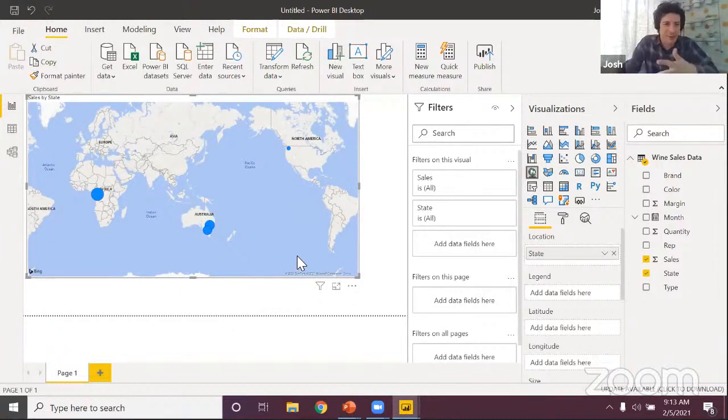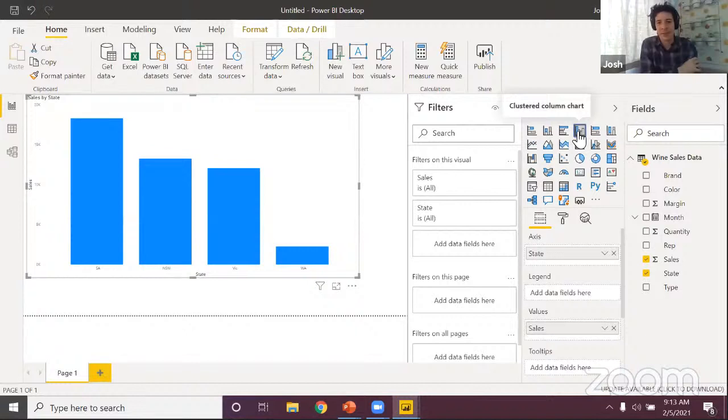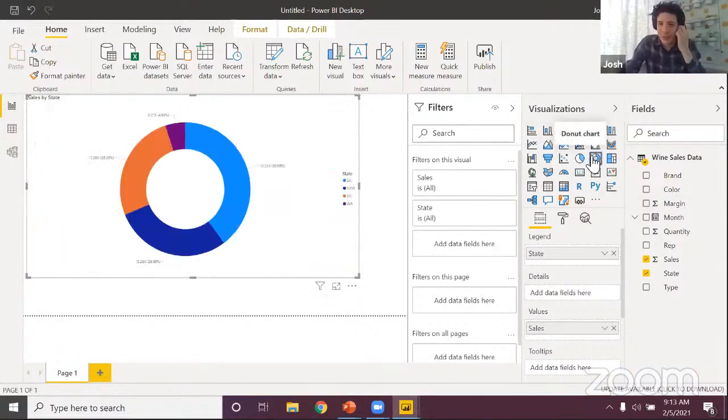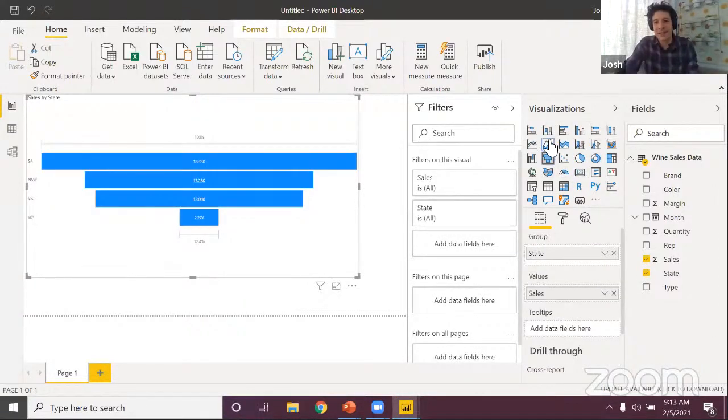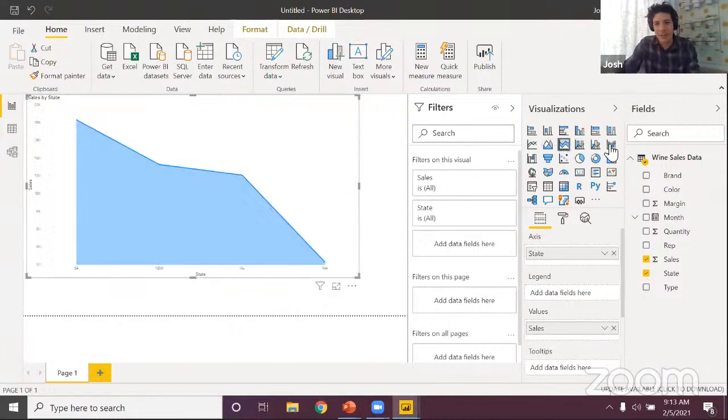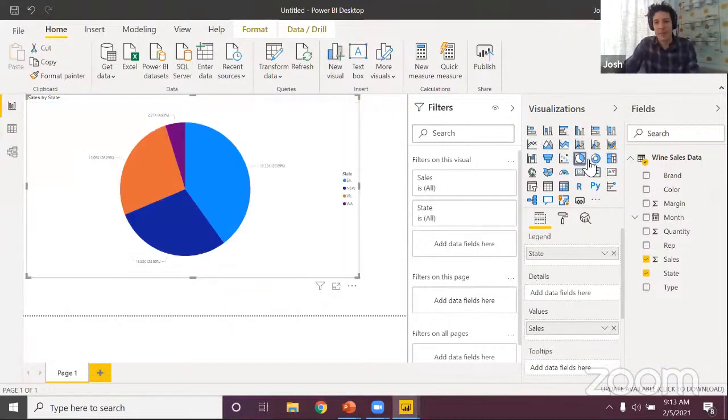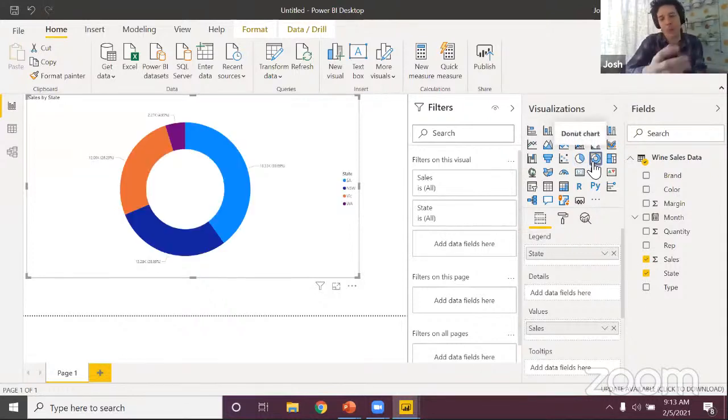I can change how I'm visualizing this data by just picking a different visualization here from the list. I can change this visualization super easily. If you've tried to do this with Power Query or Power Pivot in the past, it's not this easy. I can simply click on a different visualization and see this data represented in any of these different ways. Maybe I decide that the best way to visualize this is with a Doughnut chart.